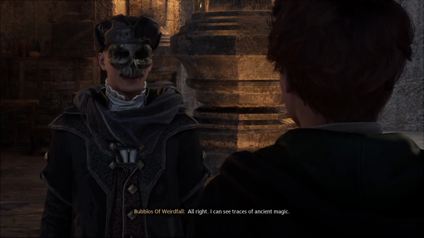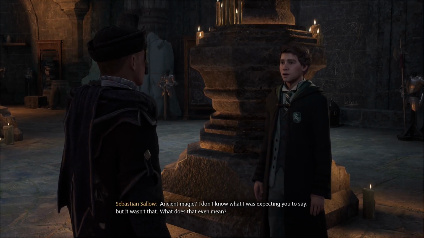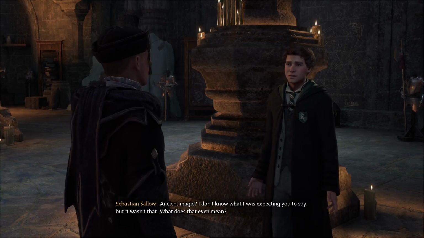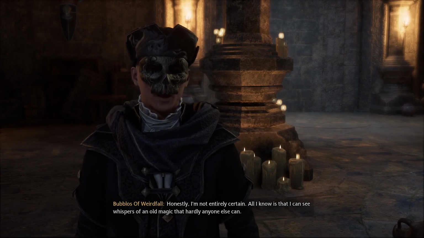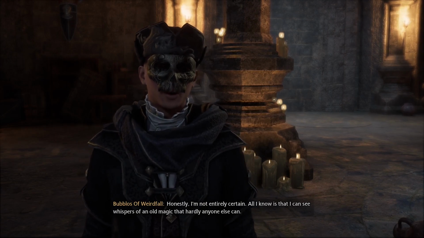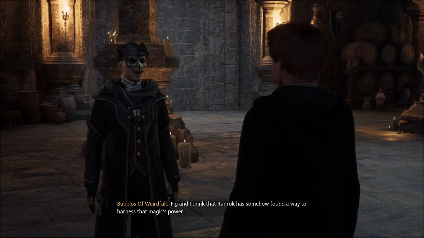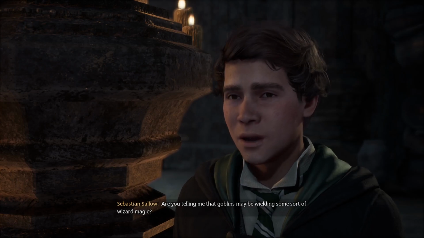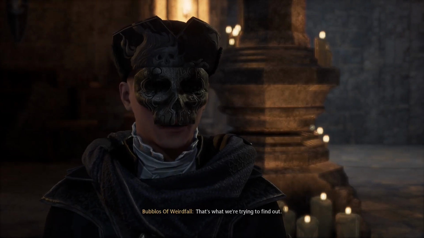I can see traces of ancient magic. Ancient magic? I don't know what I was expecting you to say, but it wasn't that. What does that even mean? Honestly, I'm not entirely certain. All I know is that I can see whispers of an old magic that hardly anyone else can. Fig and I think that Ranrock has somehow found a way to harness that magic's power. Are you telling me that goblins may be wielding some sort of wizard magic? That's what we're trying to find out.